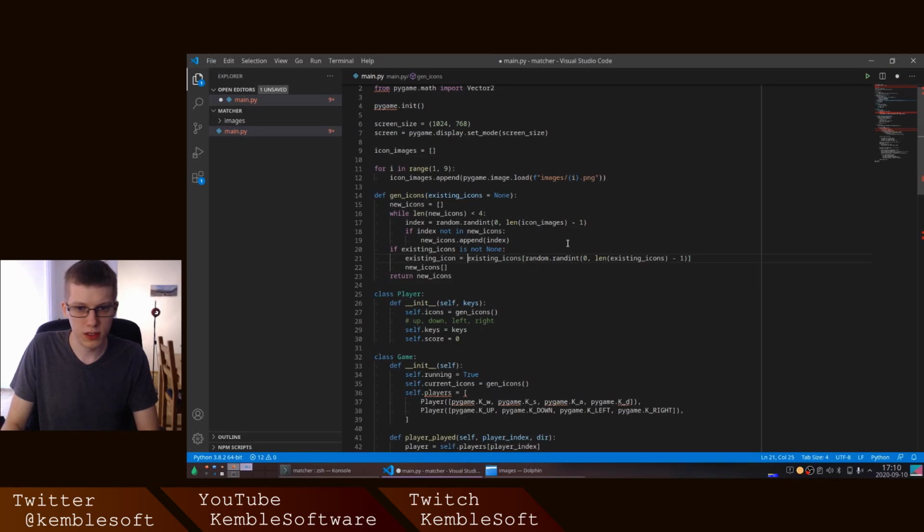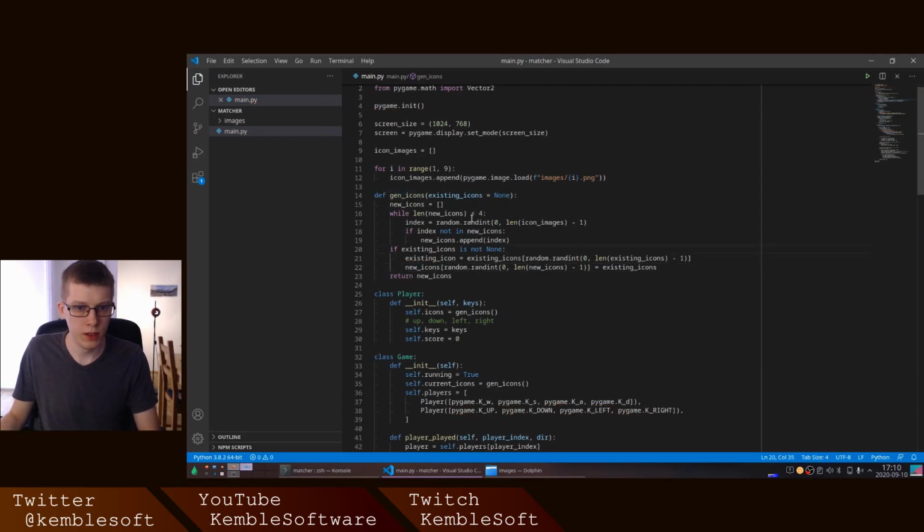So that will force one of them at least to be correct. So new icons at something equals existing icons, and that something is a random number generated by randint, new icons length.